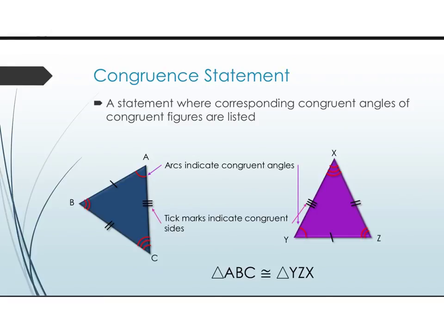Finally, AC has a triple mark. YX has a triple mark. Notice AC, YX. Same positions. It gives every bit of it in the congruency statement. And if you mess this up, if you put ABC and over here you put YXZ, I'd have to count it wrong because position and order matters. If you're a little stuck on that, repeat this part. Back up, rewind, repeat it again.